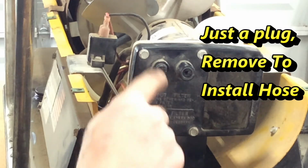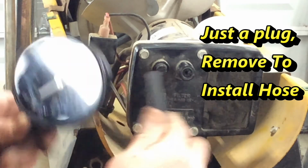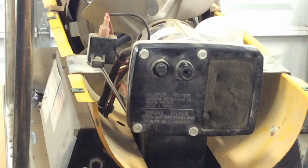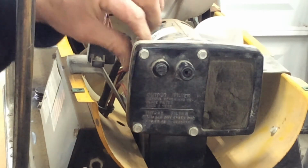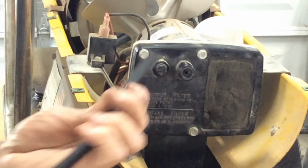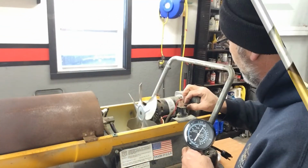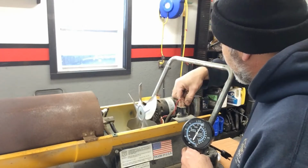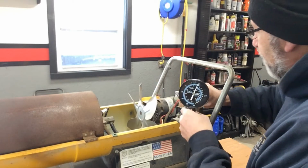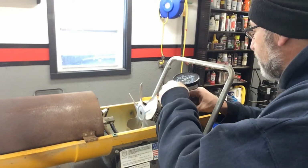And what this one is for is you can actually put the hose on this end here to check the pressure that way. I decided to do it on the inside just because my hose fits on here better than fitting in here. So I'm going to go ahead and pull the hose off the side. This is hooked to the pump, just like that. And I'm going to plug this in instead.